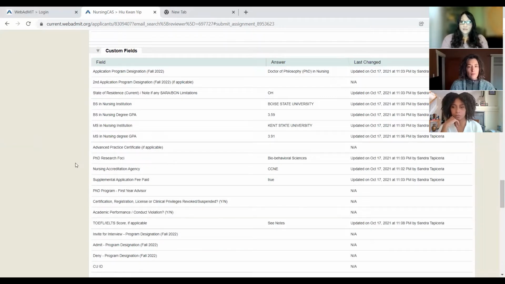However, if I need to add in any additional custom fields here, if they have a Bachelor of Arts degree from CU Boulder, I can always add in an additional section here if you would like to see that information. And then it would have an additional line for like BA degree GPA. So I think that might be helpful for some of our caring science applicants.